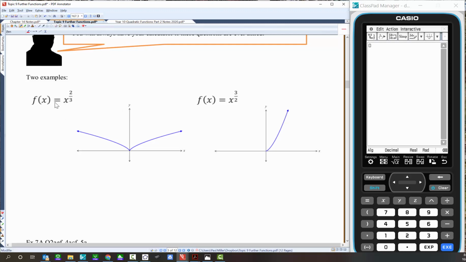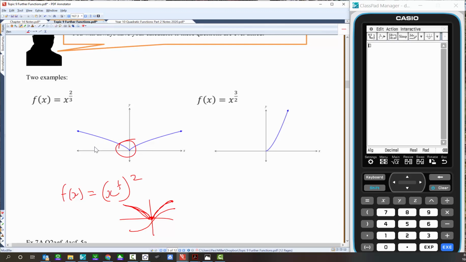So what we've got is the function f of x equals x to the 2/3. Now, why does it look like this? Well, let's consider it: f of x equals x to the 1/3, to the 2. What that basically does is it takes our 1/3 function, x to the power of 1/3, and just squares the values. So obviously it's going to make those values jump a little bit faster for these positive x values. 0 stays at 0. And these ones here, because it gets squared, will grab this negative side and turn it into something like that.